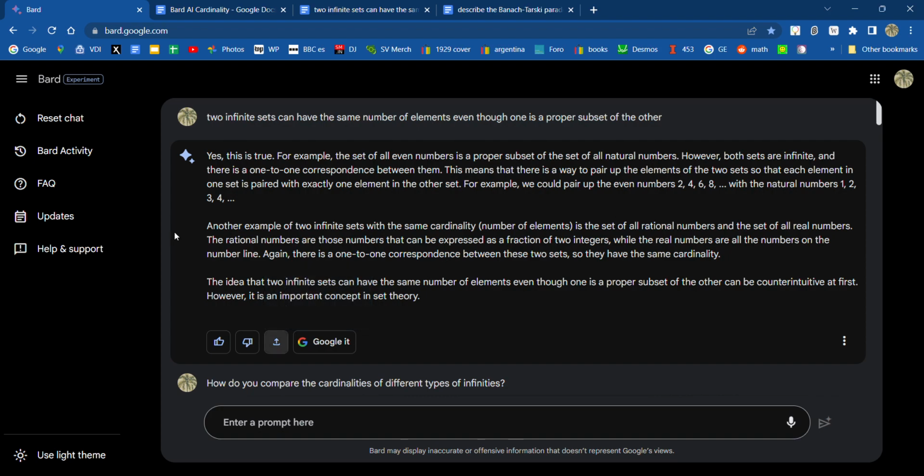So that's pretty good. The BART activity, and I'm not going to switch screens because I suspect that it's going to end the video, and I'll do another video about that, perhaps, I'm not sure. The BART activity does keep every one of these questions, but it doesn't keep the result like ChatGPT does.